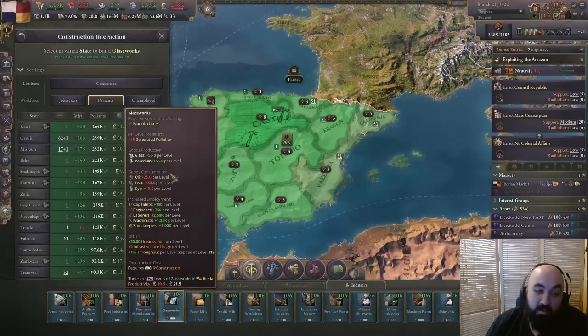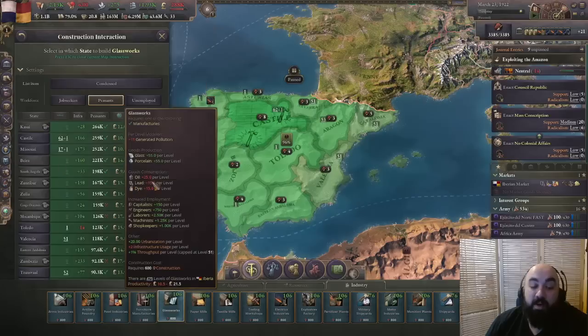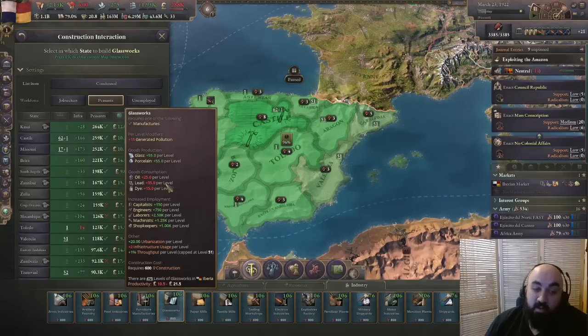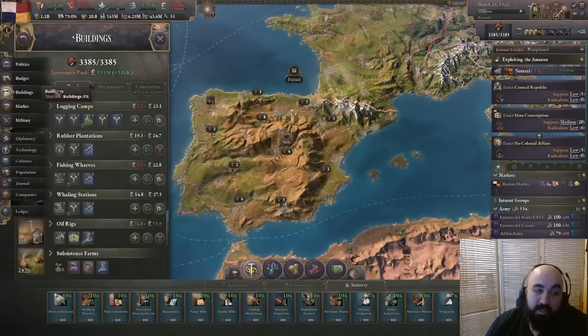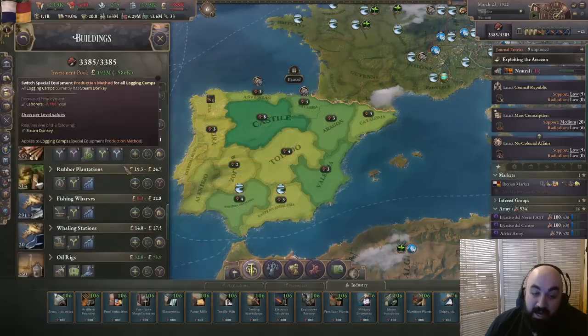To a lesser extent, you could put them where you have oil or dyes, but they are going to really perform quite well where you have lead, because they are one of the biggest draws on your lead, and also lead is one of the bigger inputs for them, especially before you get onto the oil PMs. This is going to be increasingly true if you are in places where you have a lot of lead.